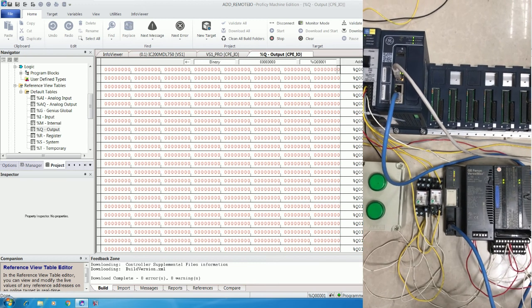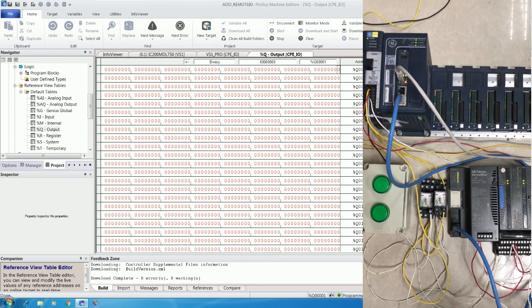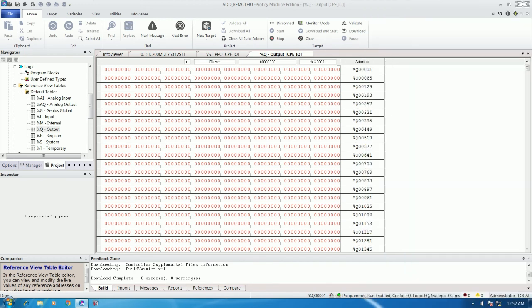Yes. Okay, let's test the signal. So I will force the signal to %Q number 1. Yeah. And the PLC will turn on. Let me show. Okay. So %Q number 1 is turned on and number 2 is turned on also. Okay.